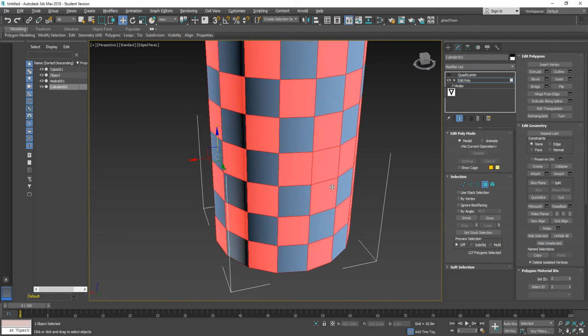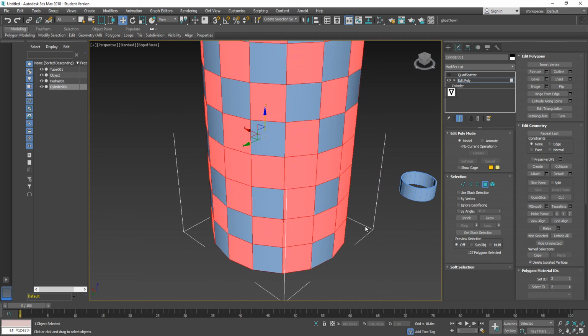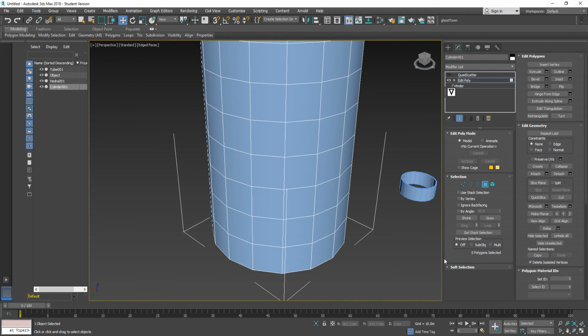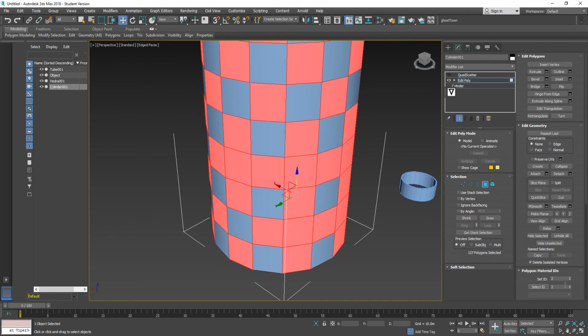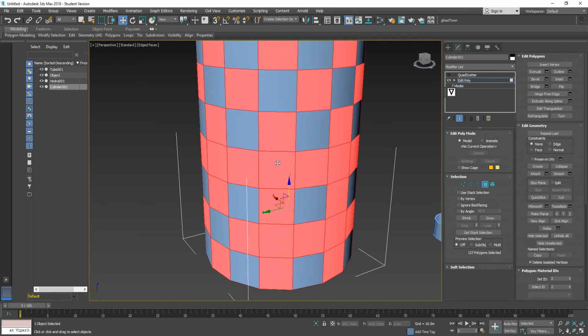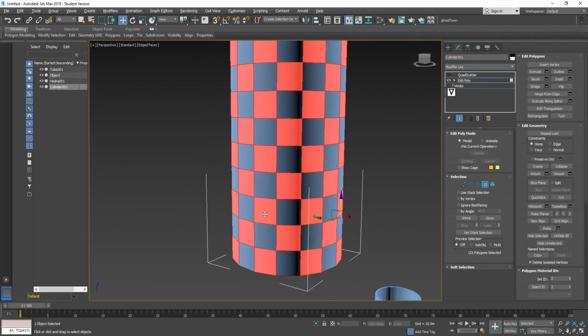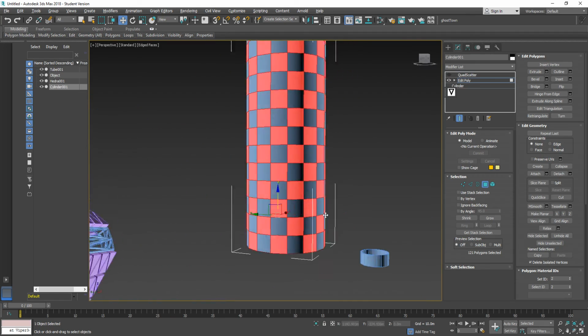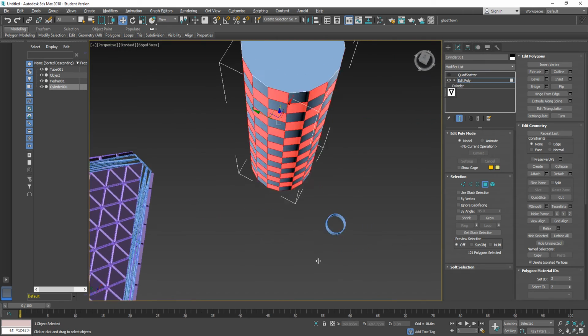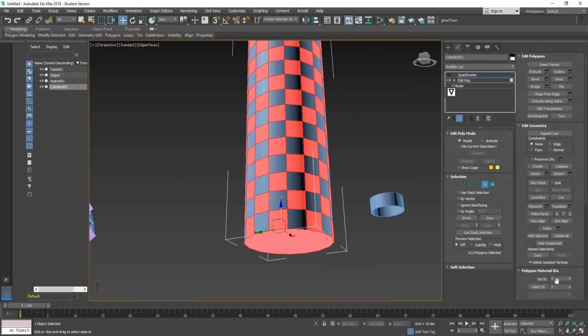Alright, seems like we have a problem here, so okay, set ID to 2, and then let's have a look again.